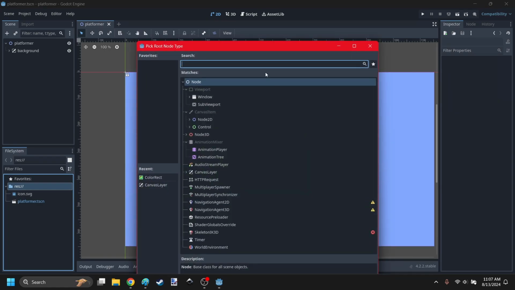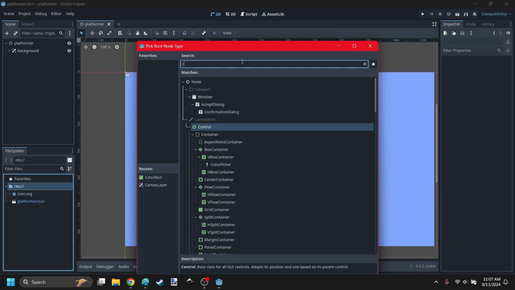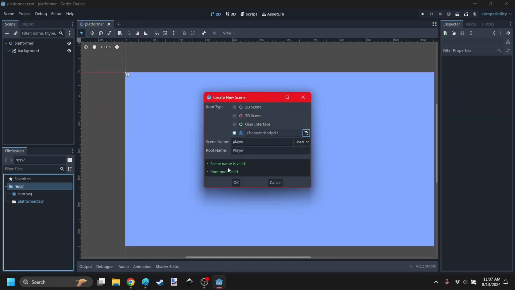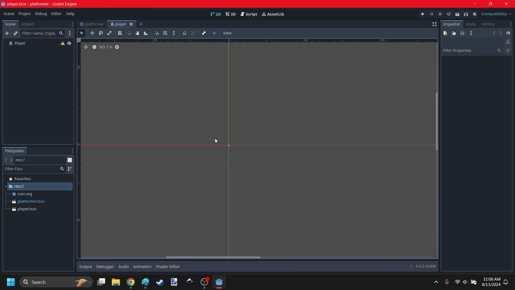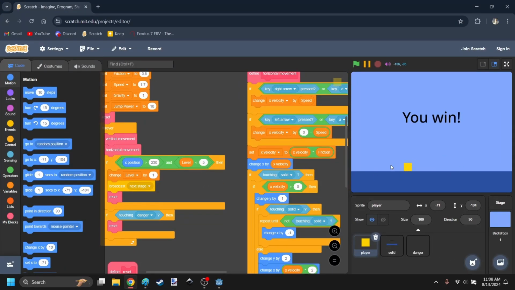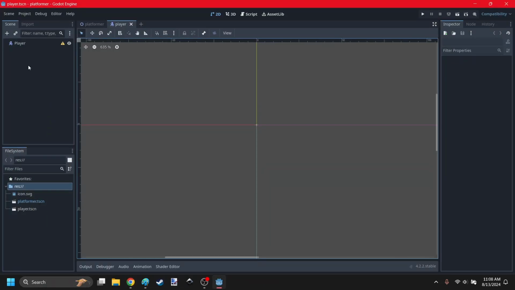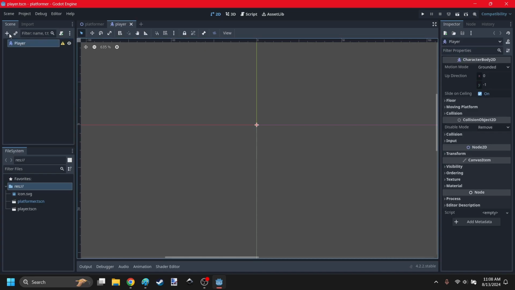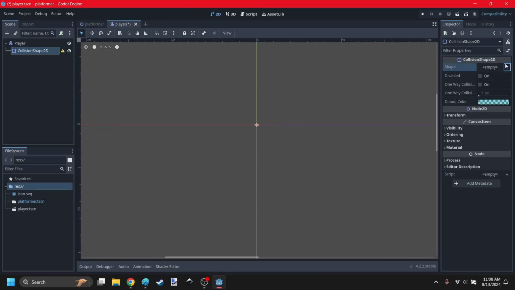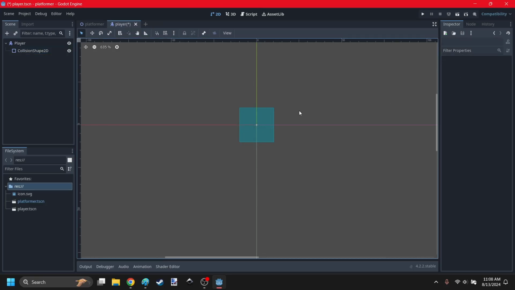Click this button here to choose what the scene will be. So search up character body 2D and then pick that. So this is going to be an instance for the player. So in Scratch, the player is just a yellow box. So I'm going to do that. So add a collision shape 2D. Select rectangle shape. See how it's a square?